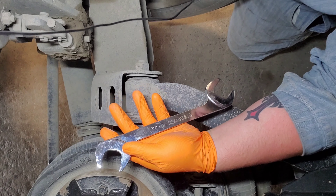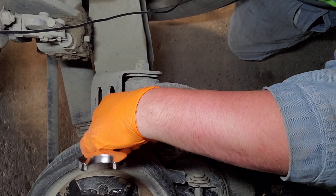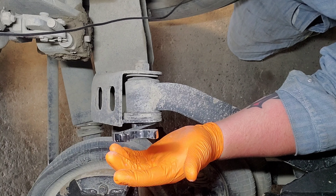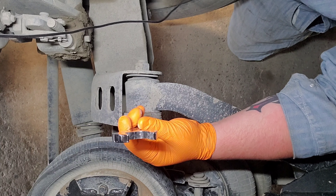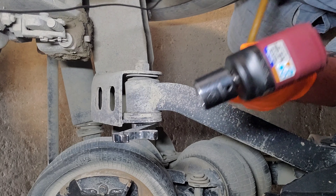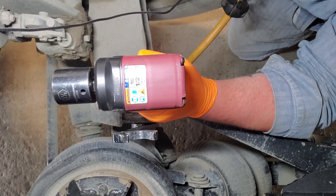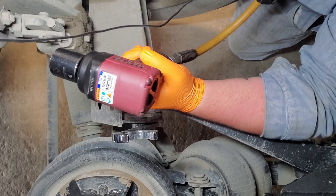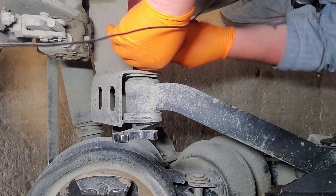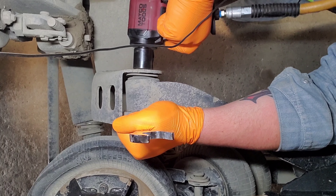We're here under the truck. We're going to be taking out this bolt right here — I haven't touched it yet. We're going to be using the inch and an eighth angled wrench to hold the backside of the nut. It's not really a space constriction — you could get literally anything you wanted in there. I just wanted to demonstrate that it does work for this. We are going to be using, because I do have a space restriction on the other side, the Matco MT2765. I did a video on that — I will link that up where I compare it to the Cornwell. Let's see if this is going to take it off without damaging the wrench.